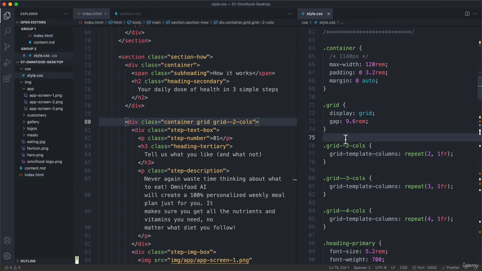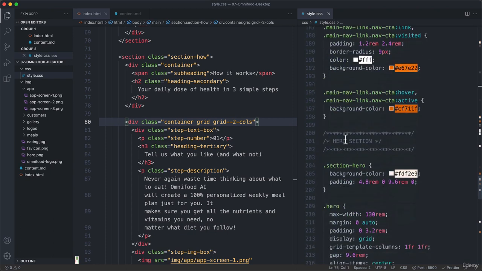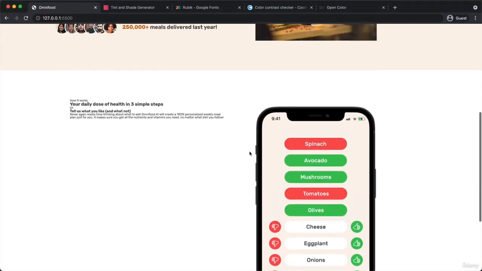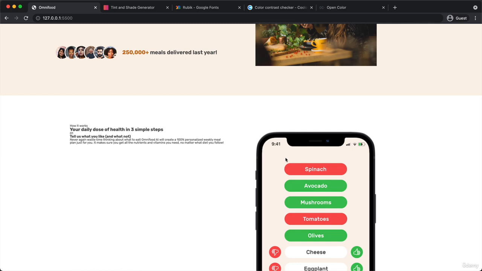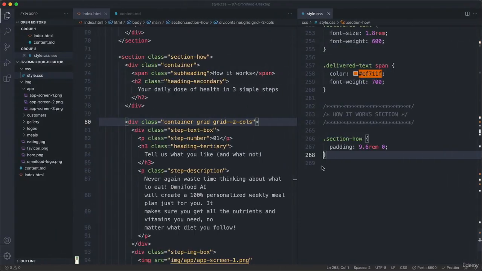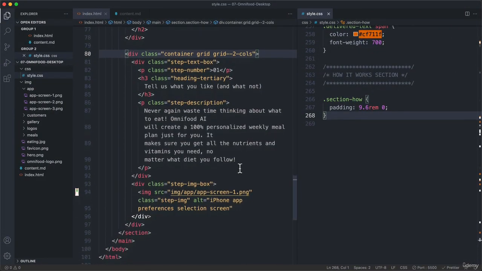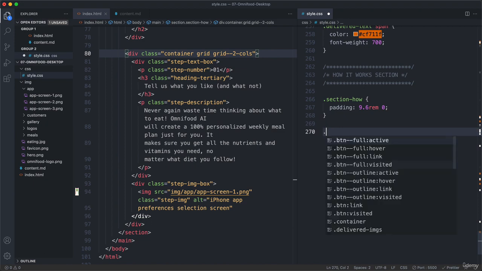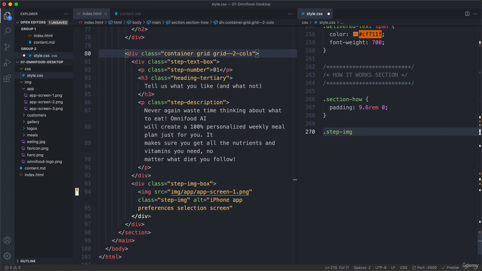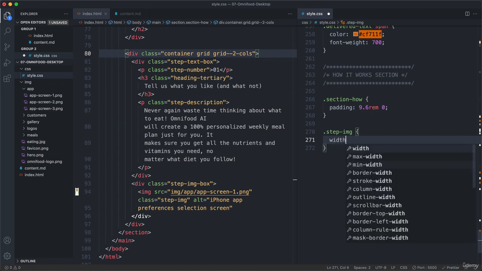Okay. Now this gap here is just temporary. It might not be the one that we use in the end. So we're probably going to change that later. And here, quickly getting rid of this background color. Okay, nice. And now this image, as always, is way too big. So let's make it flexible by saying that it should occupy only basically 100% of the available parent. So images are always one of the first things that we have to style, because as I mentioned, they do not automatically scale up or down like text.